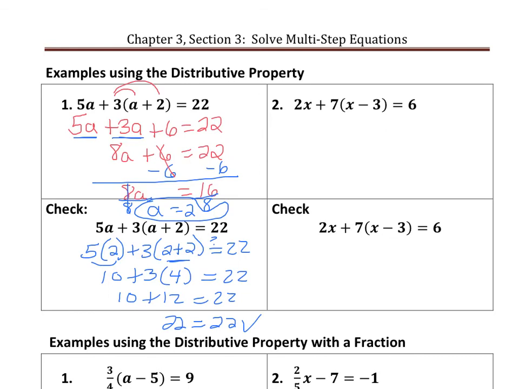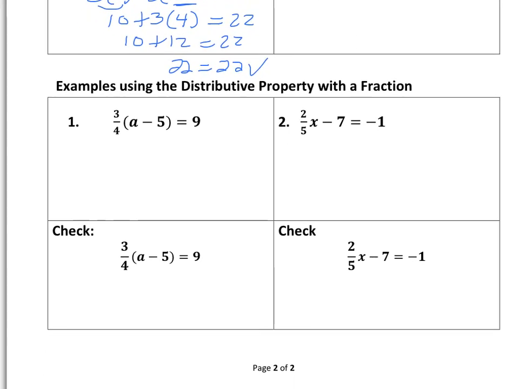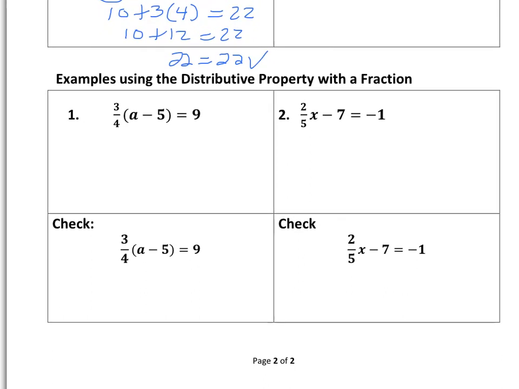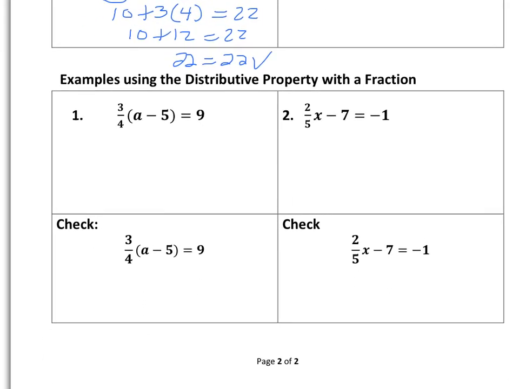I'm going to ask you to go ahead and do this problem on your own using this problem over here on the left as a model. Alright, finally, we've got a fraction. Whoops, we got a fraction here. And fractions can be difficult if it's multiplying a sum or a difference here. That's what's happening. This 3/4 is multiplying the difference between 8 and 5. And we could use the distributive property. We can certainly do what we did above.